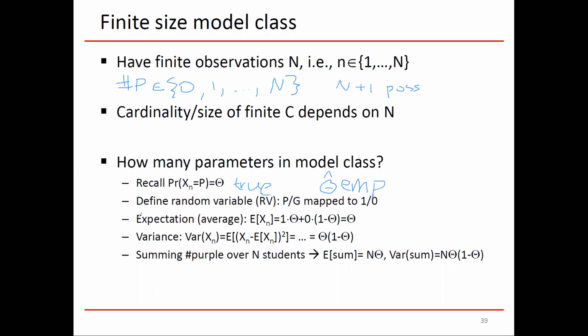And now let's proceed. Let's define a random variable. Purple will be mapped to 1, green will be mapped to 0, and let's analyze this random variable. So recall the probability space definitions, omega, F, and P. Omega is the set of outcomes for a single student, purple or green. Then we have F, the field. We have the empty set. We have the set omega, purple or green. Then we have the set purple. Then we have the set green. 4 different sets. That's the omega and the F.